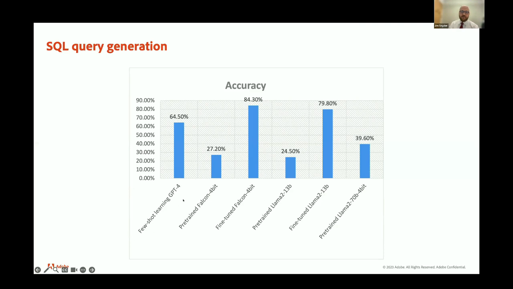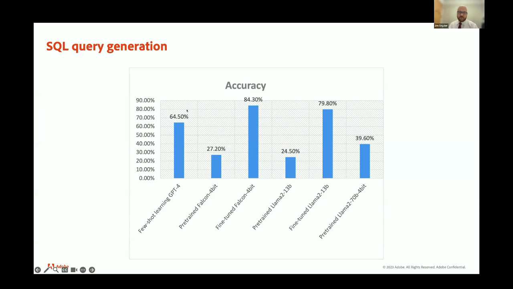For GPT-4, it's not a public architecture, so fine tuning is impossible. So we just used few shot learning, which means that we provided some examples in the prompt to solve this problem. This was done on a large open source data set called WikiSQL, and it generalizes to essentially any use case that involves SQL query generation.